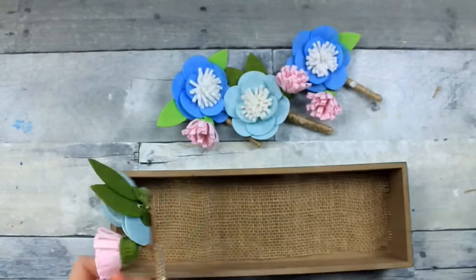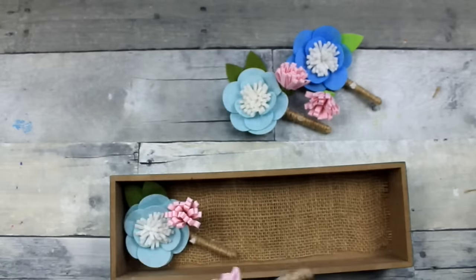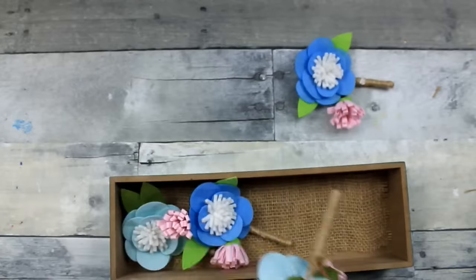See, I'm even kind of at the very bottom, which, yes, I do know. Sometimes I still get out of range with my camera. But, you know, you live, you learn. And I'm trying to make improvements as I go.